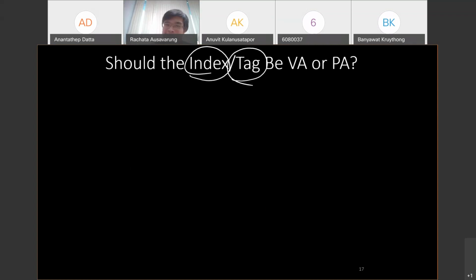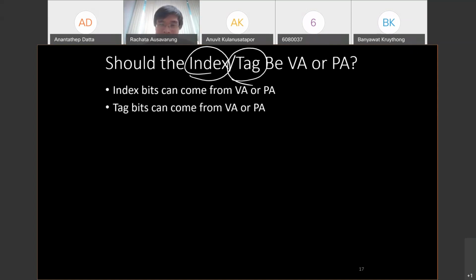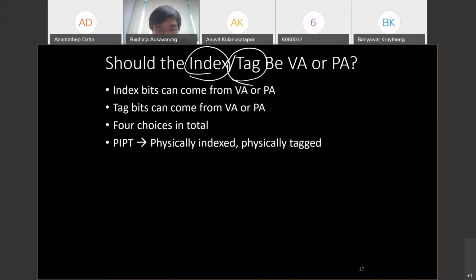So what are my options for the index and tag bits, if I can have a virtual address and a physical address? There are 4 different options. If you do a full permutation, the index can come from virtual or physical, and so can the tag. You have physically indexed, physically tagged: physical address for the index bit and physical address for the tag bit.